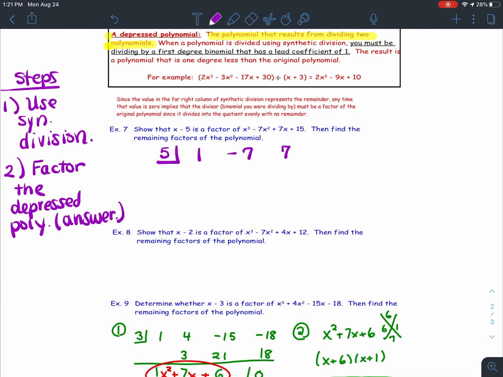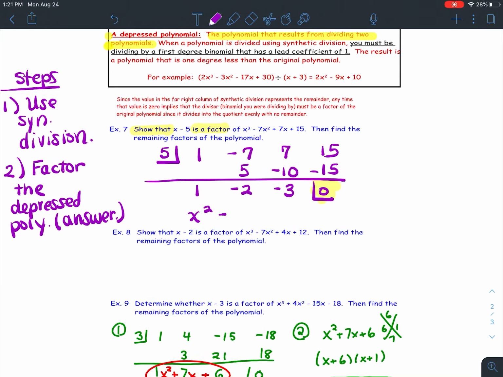So let's go ahead and do synthetic division. I'm going to put a positive 5 off to the side. I'm going to go ahead and write down my coefficients. Doesn't look like I need any placeholders. Okay, should be able to move through this synthetic division process pretty quickly. Okay, I'm noting that we do have a remainder of 0. And the way this was worded, it did say show that it is a factor, so I was anticipating that we likely would get a remainder of 0 because of the way it was worded in the problem.